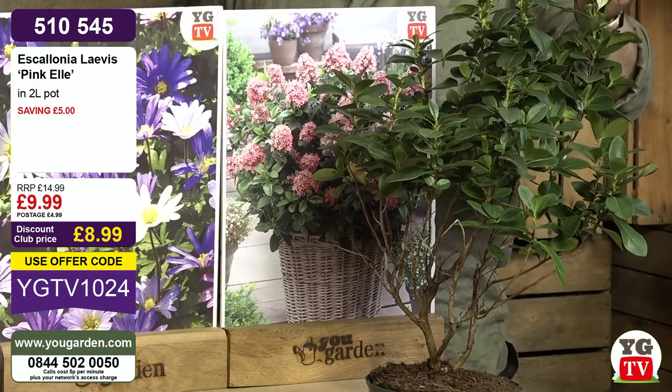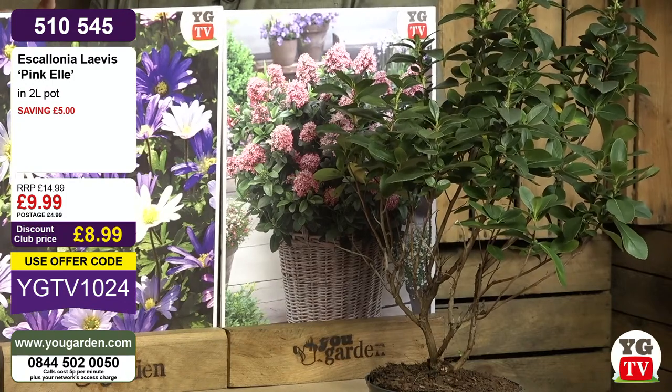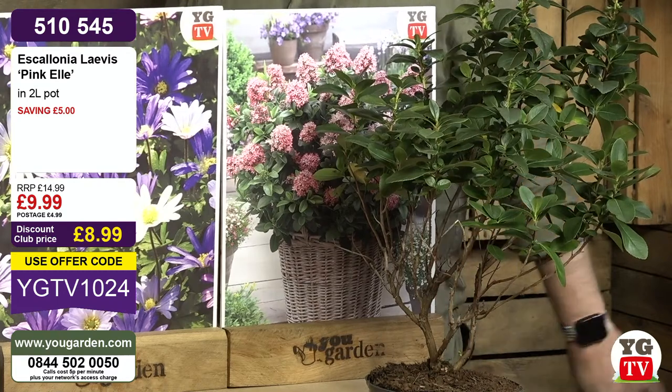But I do think it also works really nicely in a pot as a feature on its own. You get panicles of these flowers on there, and hundreds of flowers in those clusters too. Really easy to look after, very reliable, very easy going, easy to care for. This one is not a diva. This one's just amazing. Reliable and does its thing. Glorious. You'll be in a panicle if you miss out on that.